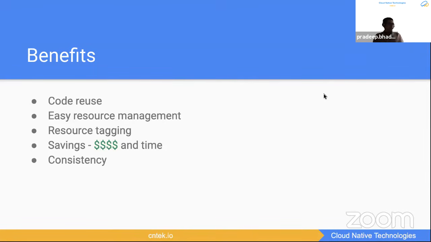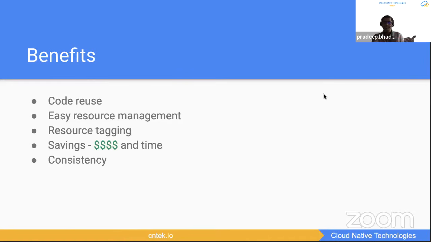There are a lot of benefits from Terraform. I'm just going to talk about a few. Terraform and Terraform modules allow us to reuse the code over and over, and that helps us build infrastructure in a very quick way. For example, if I have written Terraform code to create one or two VM instances, and if someone wants to create a similar pattern, they can just copy or reuse the same code. And if I package that in a module for a particular infrastructure architecture, another team that needs a similar architecture can just call the module and build the infrastructure very quickly.